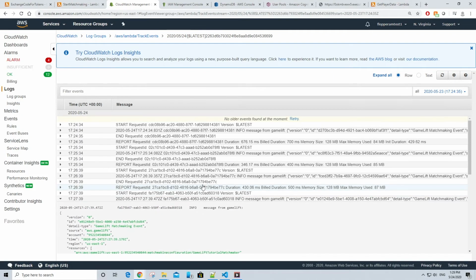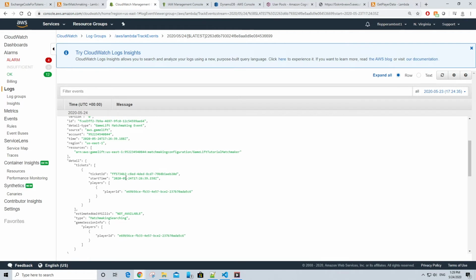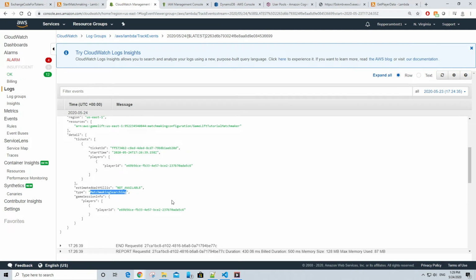So if you go to the log message before that, so don't expand the ones that start with start, report, or end in all caps. So let's go to this next one here. And you'll notice, same ticket ID, right? But now the type is matchmaking searching. So the request did initiate at one point, and then after 60 seconds, no potential matches were made, because we didn't have another player make another matchmaking request, so we couldn't make a potential match, because in our matchmaker we require at least 2 players in one match.